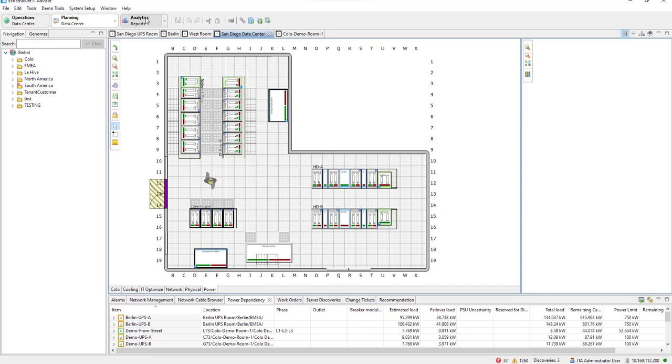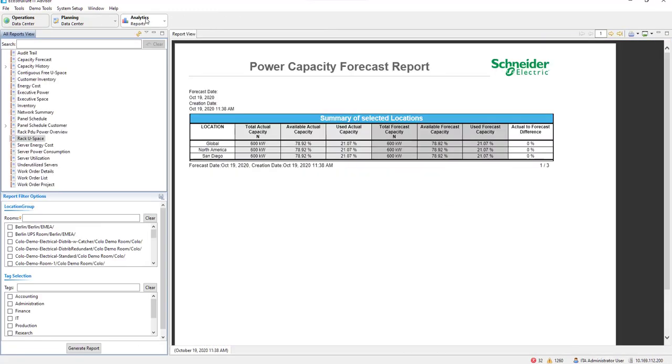When you go to the report section, you will have the possibility to look at the different reports in here, and you can choose one. There are multiple reports that give you that capability. For example, if you're looking for rack U space, it seems like Adam was looking for rack U space. Just click rack U space, select which data center you're looking for. Like for example, if I wanted to select my San Diego data center or any other data center at the same time, you can select multiple rooms.